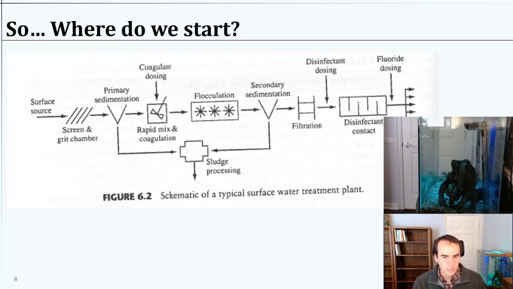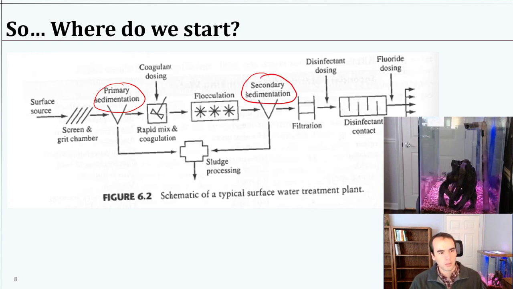All right, so if we're good there, the next thing we're going to be doing is coagulation dosing. So we just covered sedimentation. This actually covers both primary and secondary. This is true for drinking water treatment and wastewater treatment. Both systems use at least two sedimentation steps, almost always. Maybe there's some niche cases where we don't need it. Groundwater typically doesn't need it so much, but most surface water sources have this type of setup, and almost all, if not all, wastewater treatment is going to include using gravity for sedimentation in some way or another.